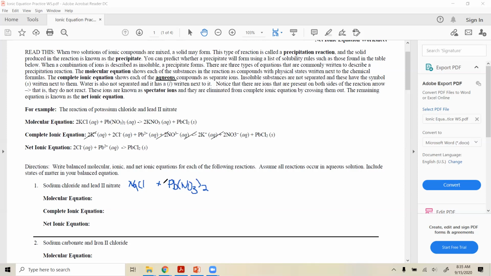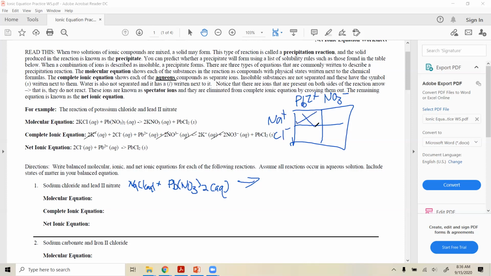I can check my solubility rules to find out if they're soluble or not. So this is aqueous, this is aqueous. And so now I need to figure out what products I can form. This is our molecular equation that we're writing there. What I like to do is make these boxes, so I can split up my 2 compounds. I don't have to worry about this box because that's pluses and pluses, and this box that's pluses and minuses. So I can make my compound between lead 2 and my chlorine, PbCl2, and my sodium and my nitrate.